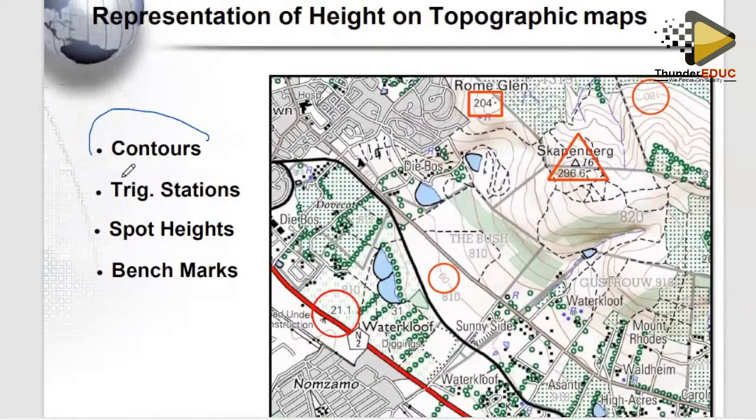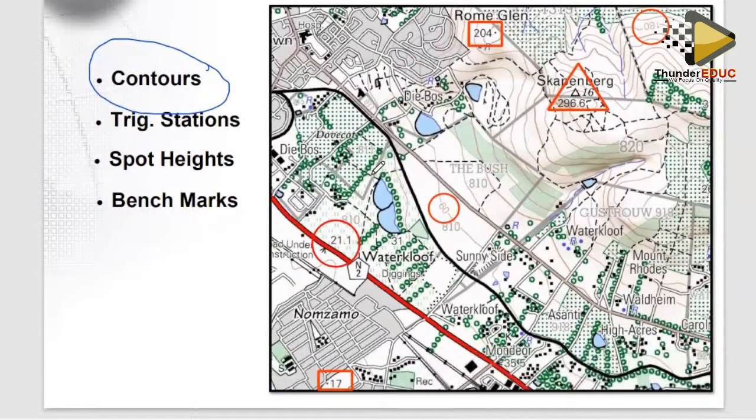Basically the contours join places of the same height on the map, which implies that whenever you see a contour line, it is joining places of the same height. Those places are equally located in terms of their altitude or height above sea level. How are our contours indicated on the map? We have a typical extract of a topographical map here. If you check here, there are some brown lines which you are seeing on the topographic map. Let me give you an example, this brown line here. This is a contour line.